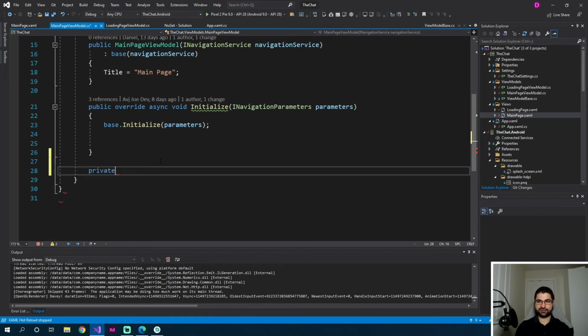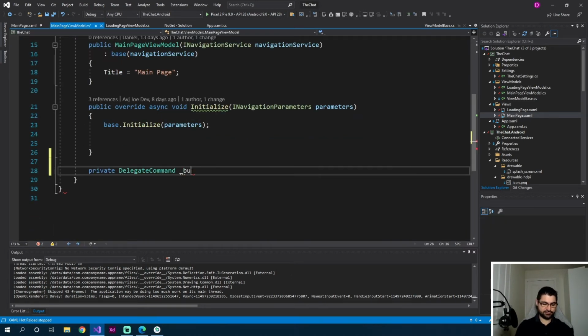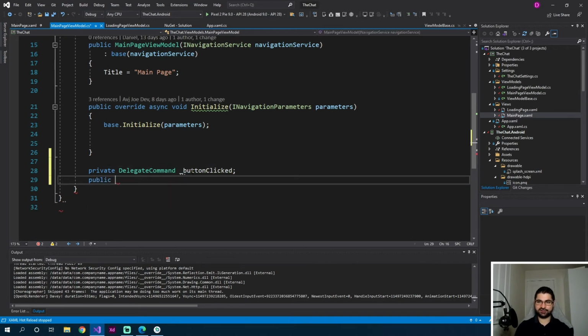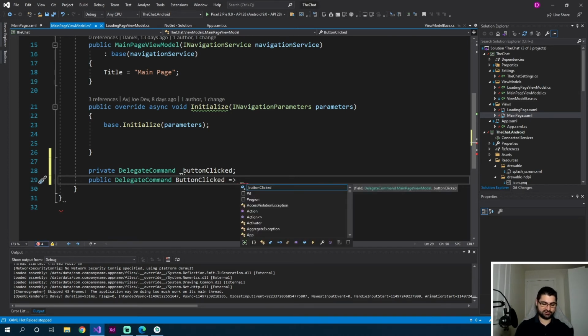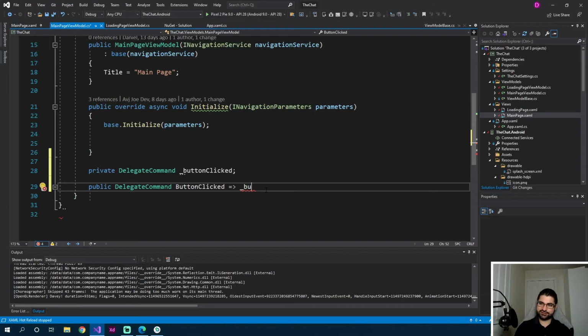I'm going to have a private delegate command. We'll call it, what did we call the one on our main page? Button clicked. So let's give it the same name, button clicked. And we're going to create a public delegate command as well, button clicked, which will go to our private button clicked. Let's wait because Visual Studio just had a hiccup.